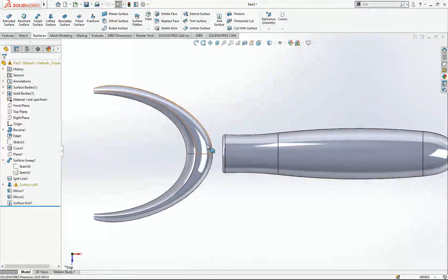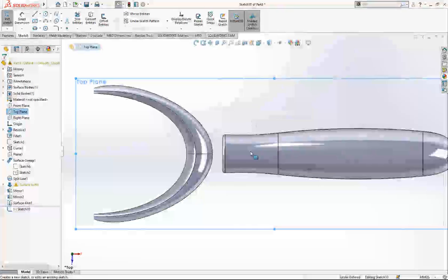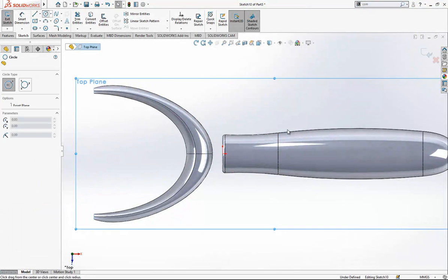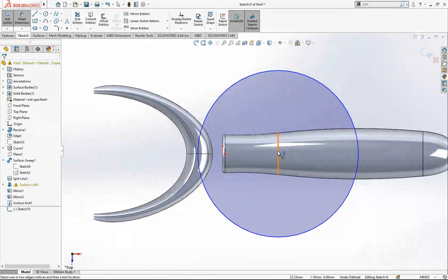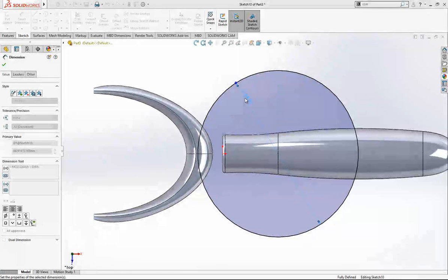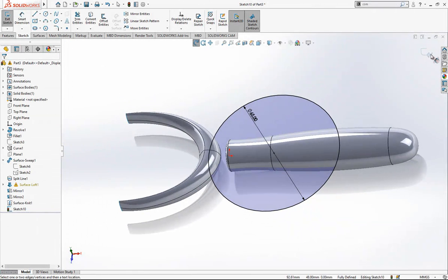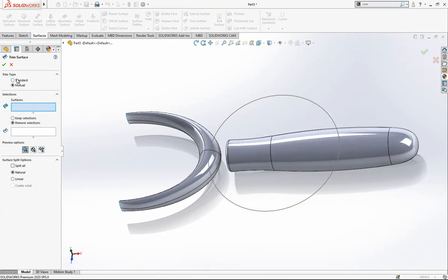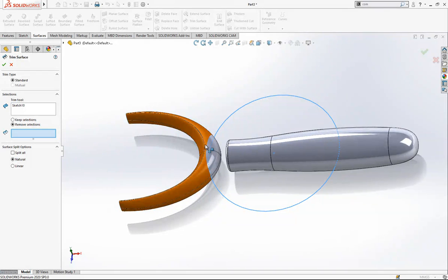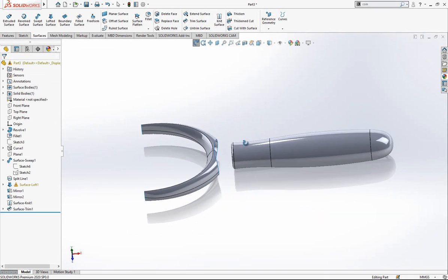And after this operation, I want to finish this area and then focus on the front. Let's finish this connection. I put a circle in this center. 65 is looking good. With this object now, I'm going to make a trim. Standard trim because we have only one object. And we remove the selection. Basically, we are saying this is the problem.